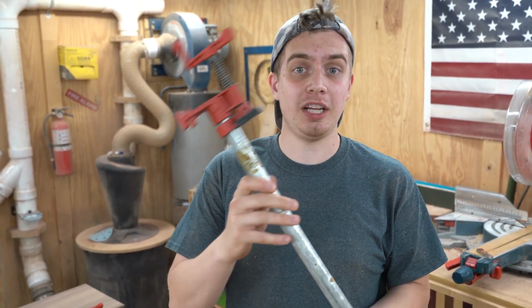So we have to clamp up the walnut board, and I'm going to be using 3/4 inch pipe clamps. I'm going to use 5 of them, so we'll start gluing.